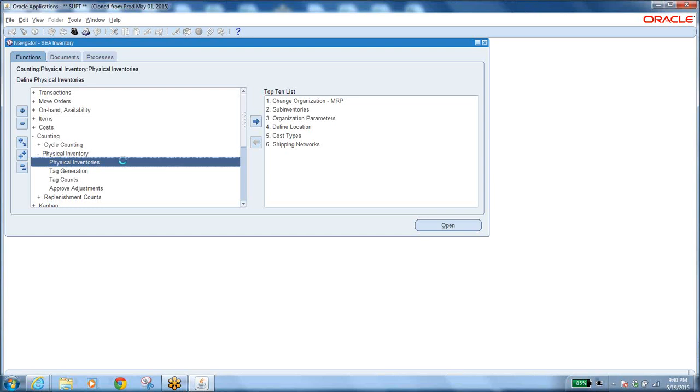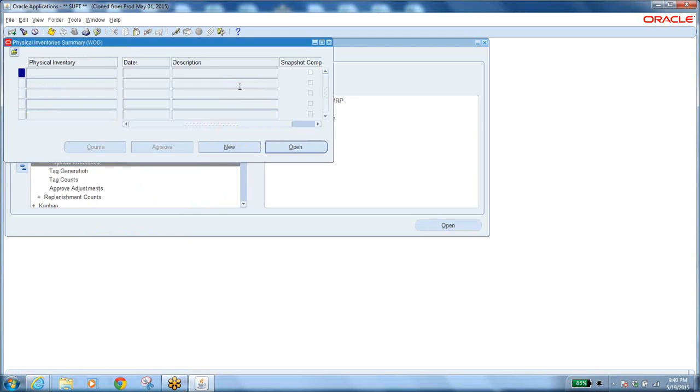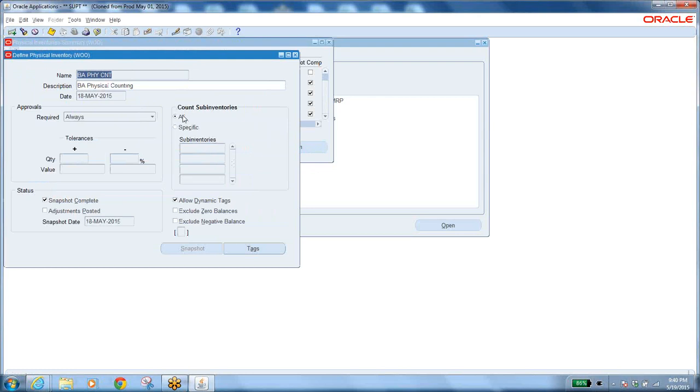So if you see the physical inventory, yesterday we created something, right? Let us see. Whenever you are able to see the physical inventory that is there, yesterday we created this. When you open it, you can see all sub inventories or a specific sub inventory. In case you want to consider only two sub inventories, you can select the first and second sub inventory, and third, fourth, like that. If you want all, then you have to select all. Yesterday we did it for all.